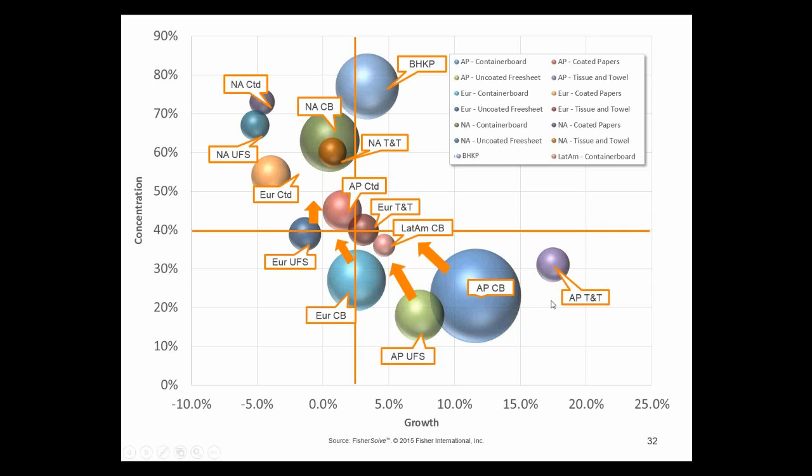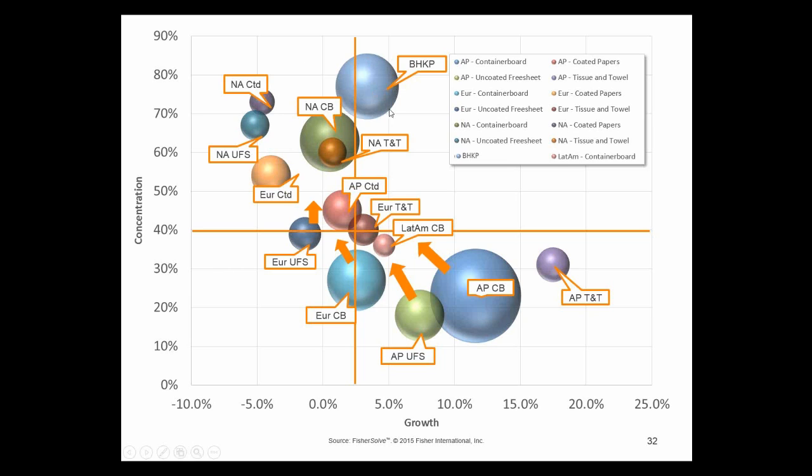So here you can see that the dynamics of the market might be graphed out by expecting Asia-Pacific containerboard, as the growth starts to slow, would also start to migrate up the concentration curve. That is, we would get increased merger and acquisition activity. European uncoated freesheet is already at a fairly slow to negative growth rate, so we would expect an increasing pressure for M&A activity. North American coated grades, North American containerboard, North American uncoated freesheet, all these are already fairly highly concentrated, and we would expect continued pressure to go further towards the higher degree of concentration.